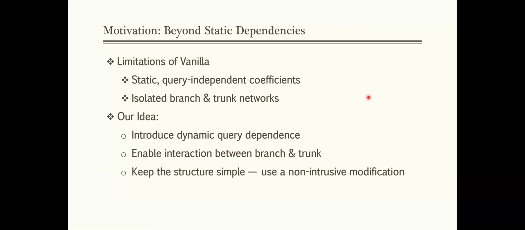In order to address these limitations, we introduce a transformer-inspired design where the coefficients become query dependent and the branch and trunk networks are dynamically coupled. Our goal is to bring this kind of dynamic interaction into DeepONet, but without fundamentally changing its elegant and simple structure. We aim for a non-intrusive modification, something that is lightweight and keeps the branch trunk design of DeepONet. This will also allow them to communicate dynamically.